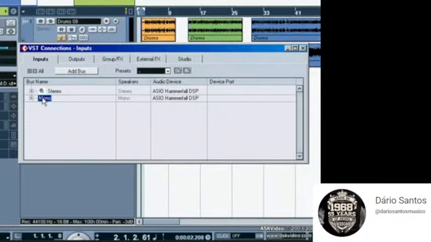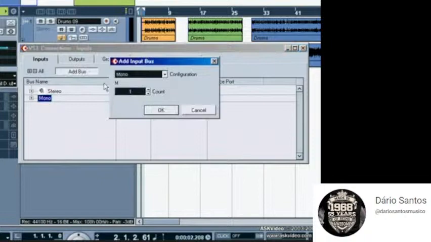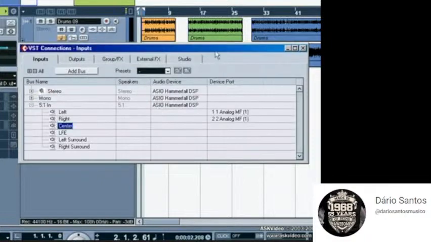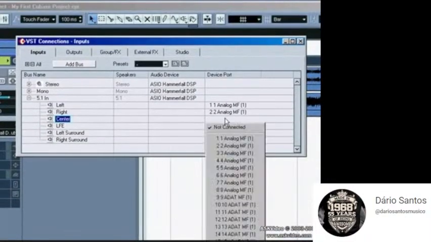These names will now pop up in the mixer or in the input section of the inspector. See the video on recording audio and the mixer coming up. You can even have a 5.1 surround sound input bus. Let's say you were recording a surround mix of 6 channels. Click on the Add bus and choose 5.1, and then select your inputs.